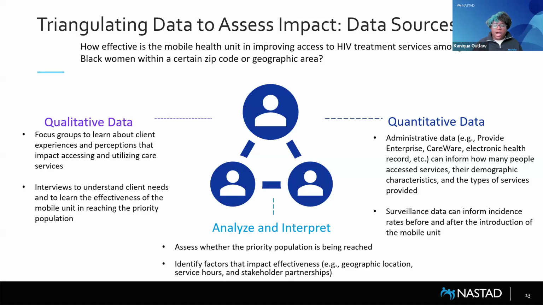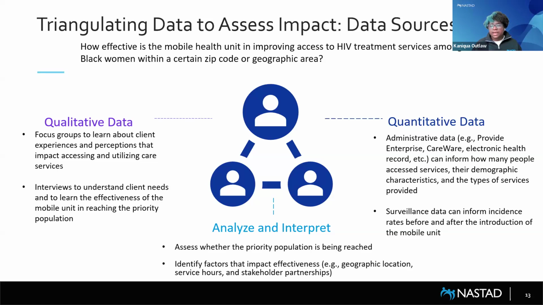You'd also be able to evaluate whether or not your priority population is being reached. So through qualitative data, for instance, observation, just a simple observation of who's showing up. That's another key way to get that information. You could also consider interviewing staff, since they are the ones that are providing the services. They're the ones driving there. They're the ones providing those services throughout the mobile unit.